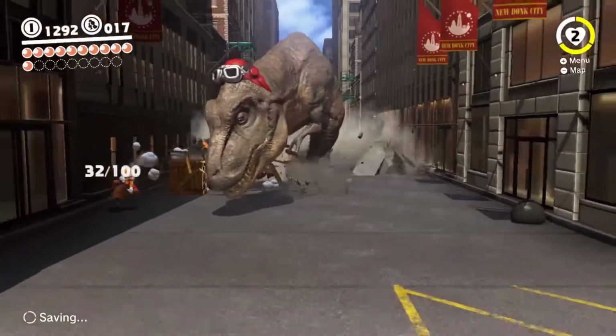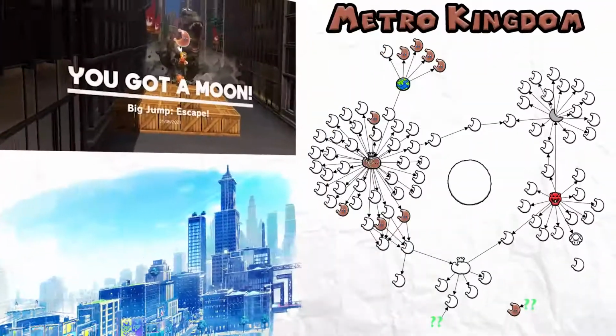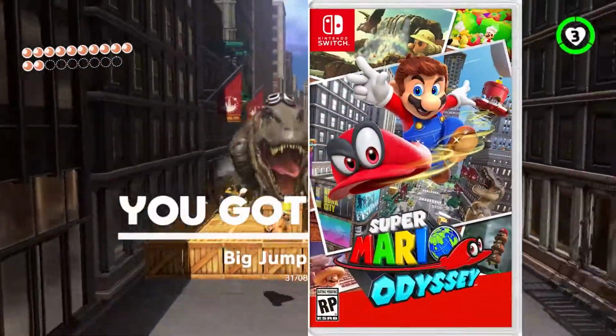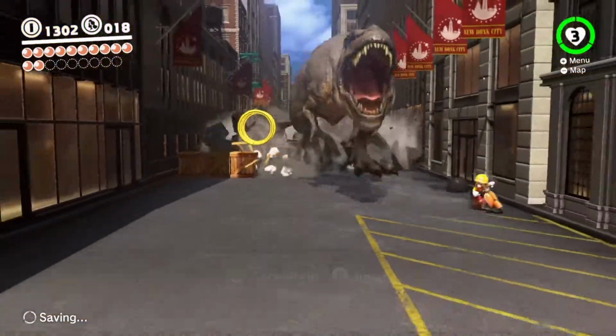Still cocked up and missed one of them. Well, let's see if I can get the bonus moon at least this time. I got one of the earlier purplums at least. And moon! Yeah, there we go. Big jump, escape. I feel like that should be motor scooter, big jump or something like that to make more sense with the other one. Anyway, let's try this for a third time. There we go, that's the last one. Cool, with that, we can head outside.